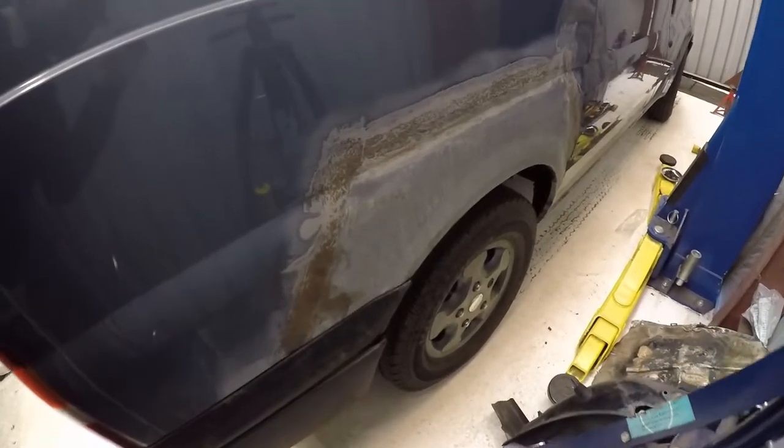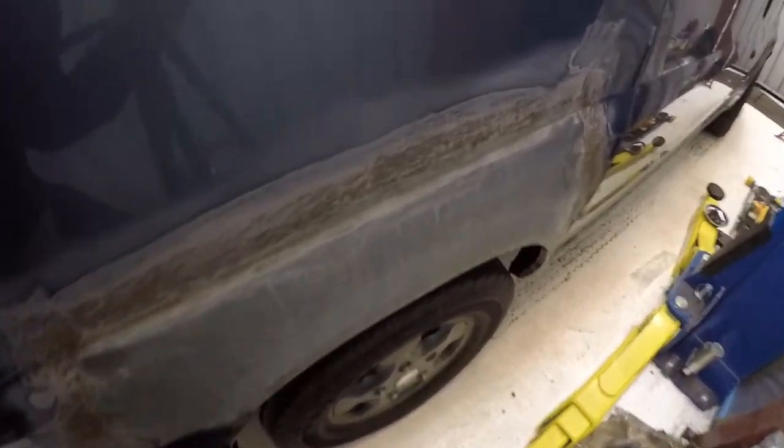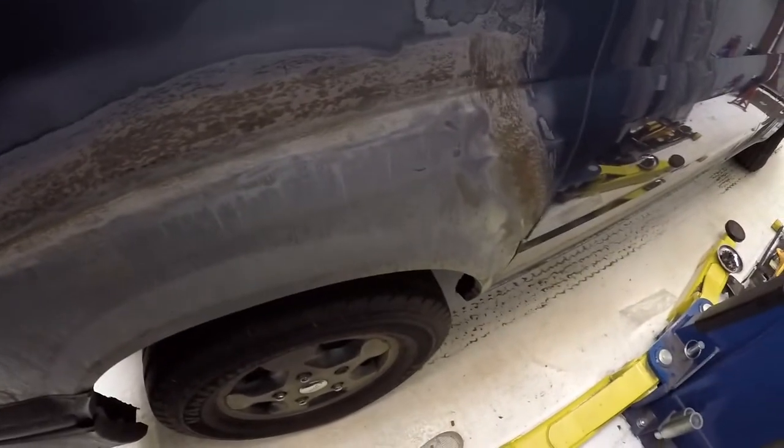As you can see, it's quite rough at the moment. Still needs sanding back properly, but we're getting there. The good thing is it's on and it's functional, so I can't complain. So that's where we are with the Transit. All the quarters are on, with the first coat of filler, which still needs to be sanded down. The underbody's been treated with wax, and today I'm going to do the brakes, which are well overdue. So let's get into that.